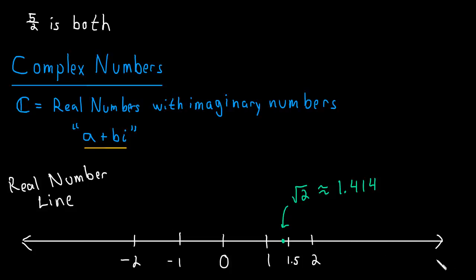Now the interesting thing about this is that if we were to draw a number line with only rational numbers, so only fractions, well we already talked about the fact that the square root of 2 is not a rational number. It's not a fraction. So if we drew a number line with only fractions, there would be holes in it. There would be a hole where the square root of 2 goes.